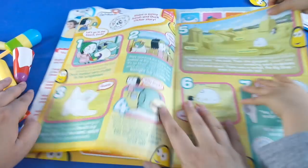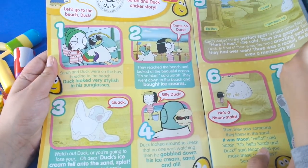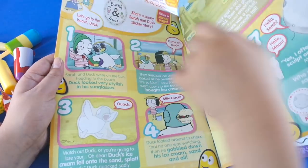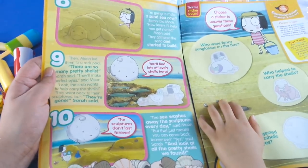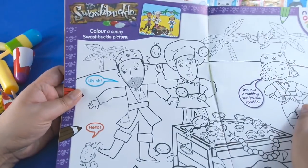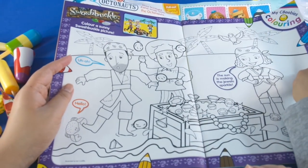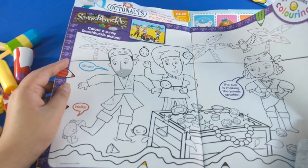Okay. And then on the next page, this is Sarah and Duck, and it's a sticker story page, which is kind of cool. I love Sarah and Duck. This is the next page, and it's more of the story pages here, which are the stickers. And then we got the colouring in. Yeah, we've got Swashbuckle colouring in, and there's the guide there. Do you like Swashbuckle? Yeah. It's fun, isn't it? And what's on the next page?